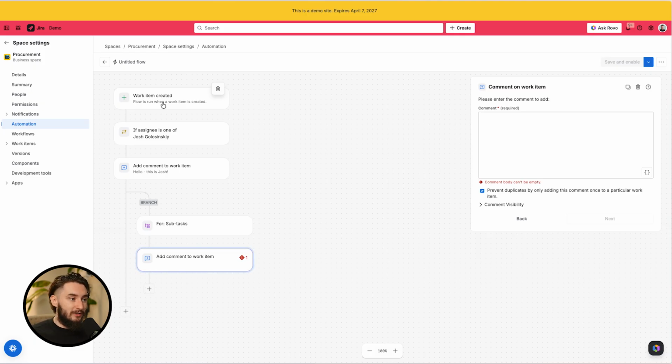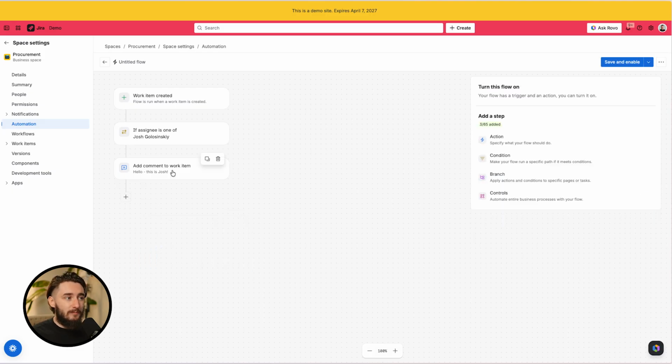Now, this can get very complicated, right? You could pull in a lot of various things, have a very long, complex automation, and that oftentimes does get very intimidating, but you don't need to start there. All you need to start with is a basic trigger, a basic condition, and a basic action. Now, I will say you do want to add conditions in because every time you run an automation, it does use up your limit.